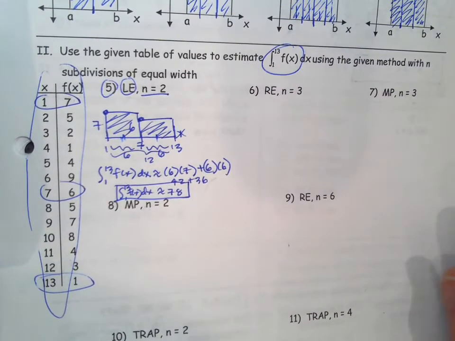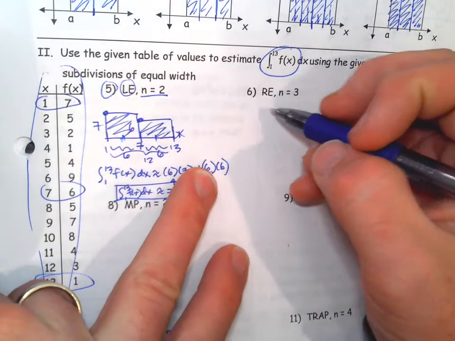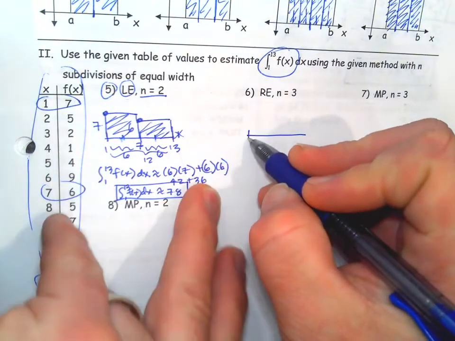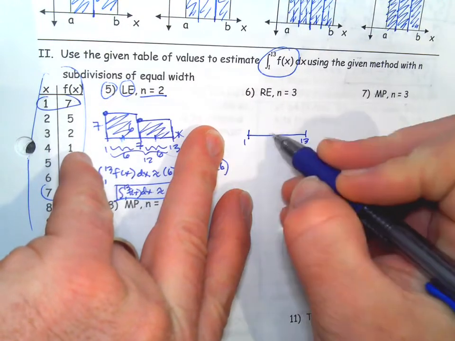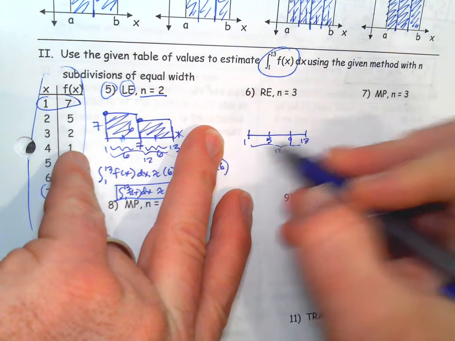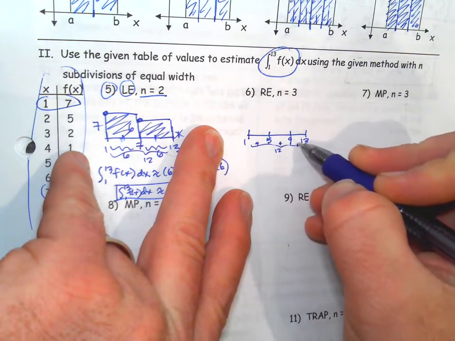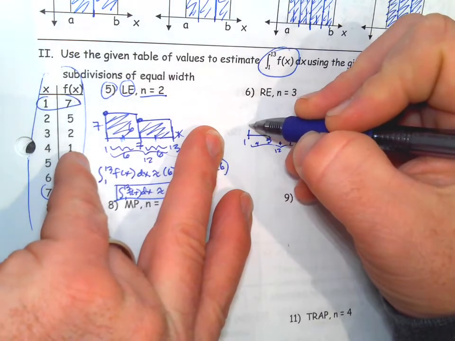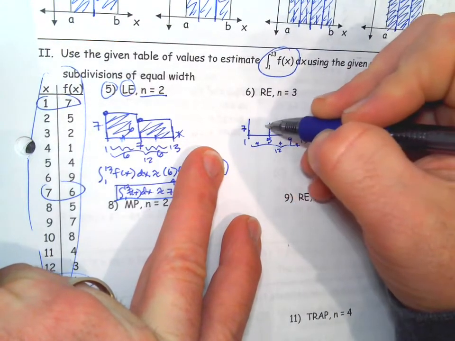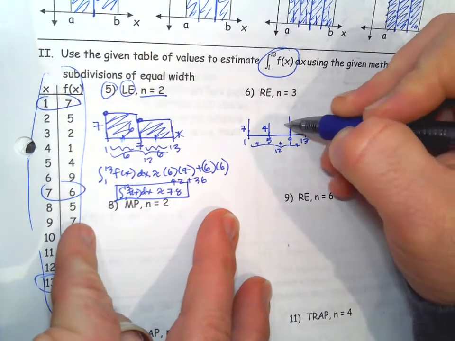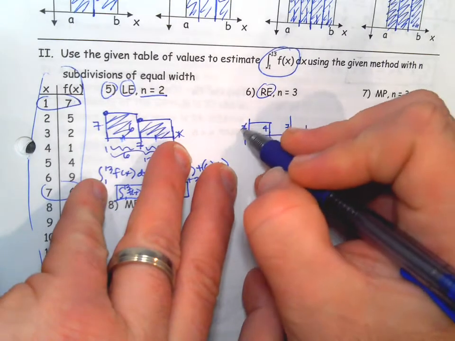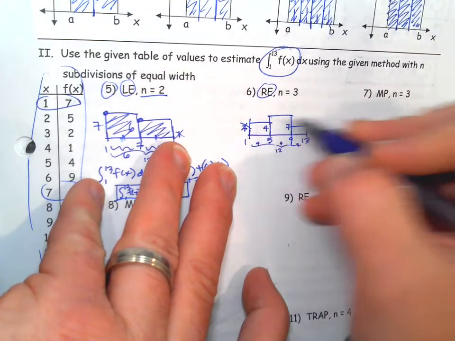And then the next ones, we did 5 together. We're using all the values in this table to help you. So if we're going to do 3 subintervals, I would draw a quick picture and say, okay, we're going from 1 to 13. The distance of 12 divided by 3 is 4. So it's going to be 5 and 9 to give you bases of 4, right? And then you look up the values. Number 1 is 7. Number 5 is 4. When x equals 9, we're at 7. And at 13, we're at 1. I'm doing right end, so it's the right side, so we're not going to use that one. And that's the area we're trying to estimate.